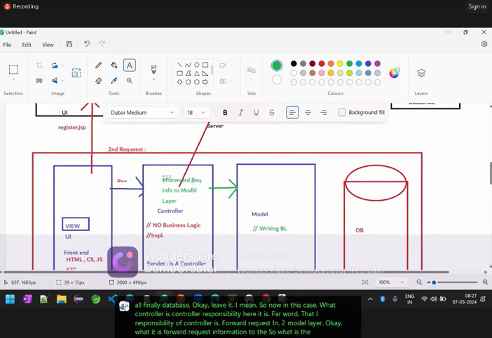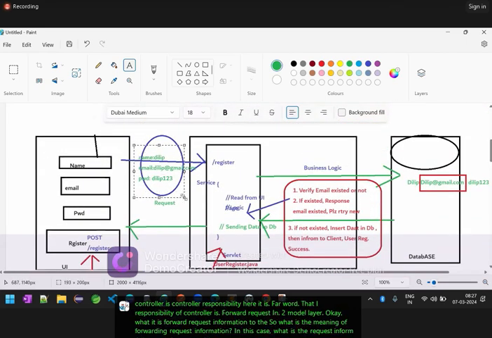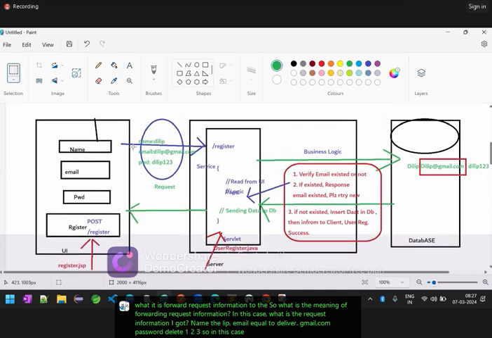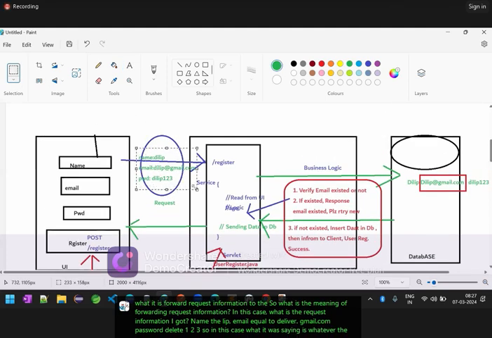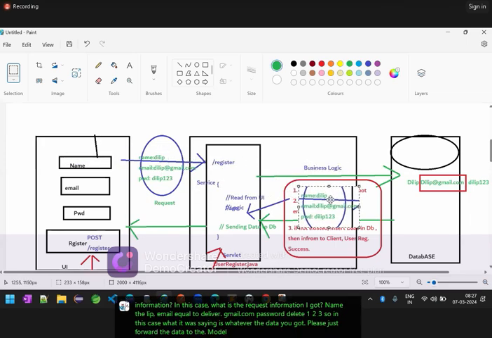What is the meaning of forwarding request information? In this case, what is the request information I got? Name Dilip, email equal to dilip@gmail.com, password Dilip123. So what it is saying is, whatever data you got, please just forward the data to the model layer.